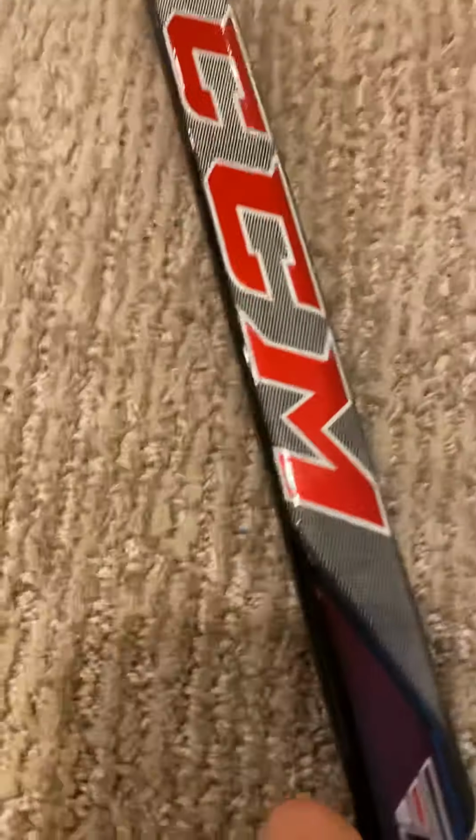So, first, let me clean the area. Sorry, it's a mess. I have three hockey sticks, and you guys have to tell me which ones I should pick from. So, here are my three. We have Connor McDavid's knee hockey stick. It is a Jet Speed CCM.